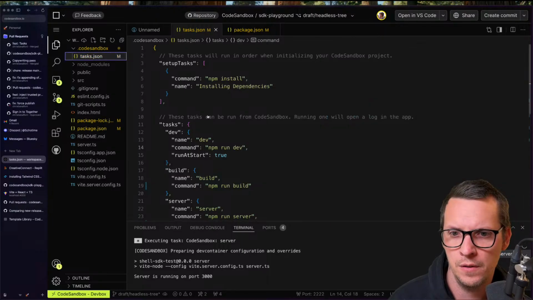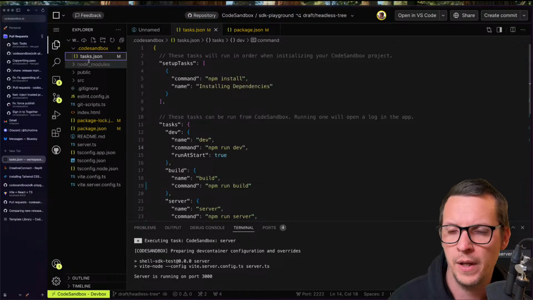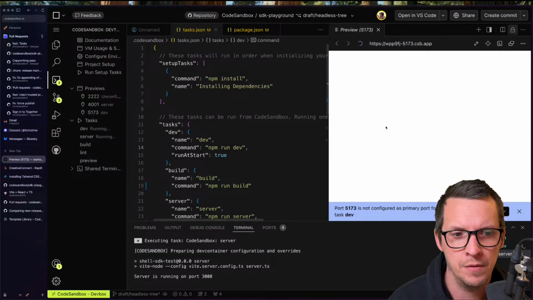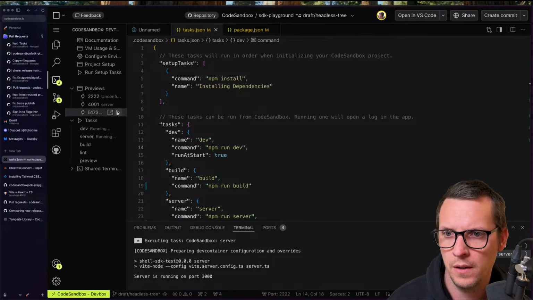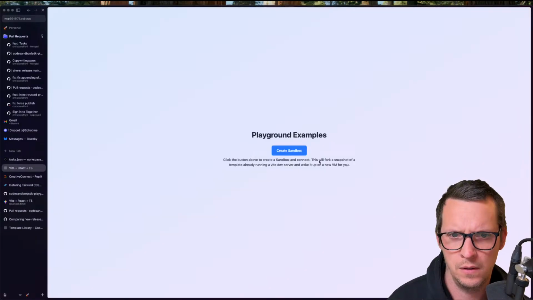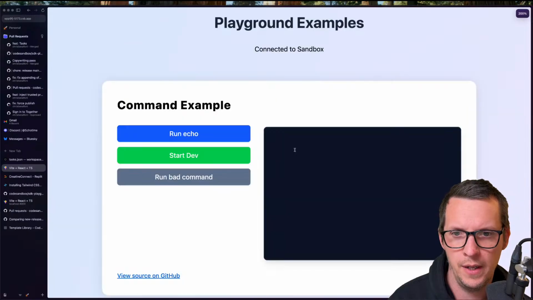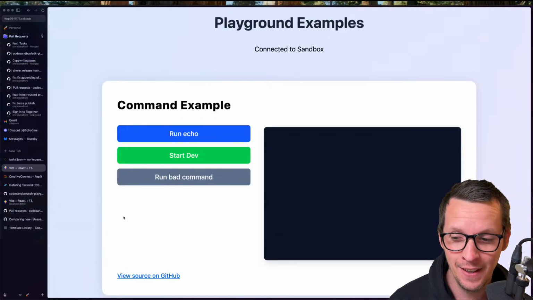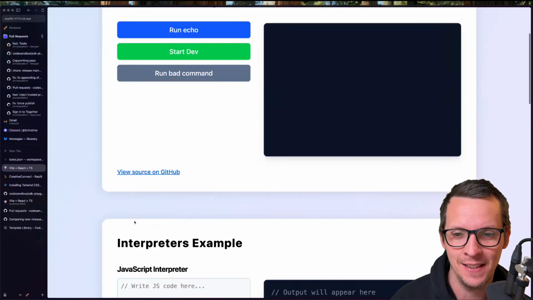Oh, does task.json? Oh yeah, no, I think it just remembered it. So now we're on 5173. Look at that. We have a sandbox. Okay, let's open that externally. Can I create a sandbox? Hey, look at how fast that is. It's insane. Imagine it's a completely new development environment. It's insane. It's so cool.